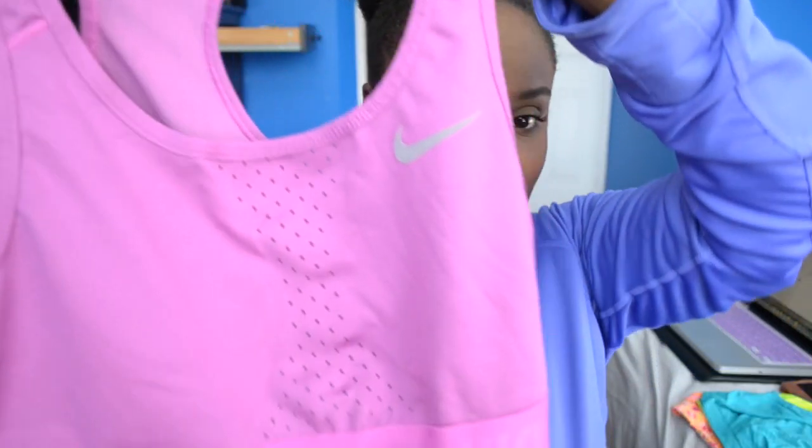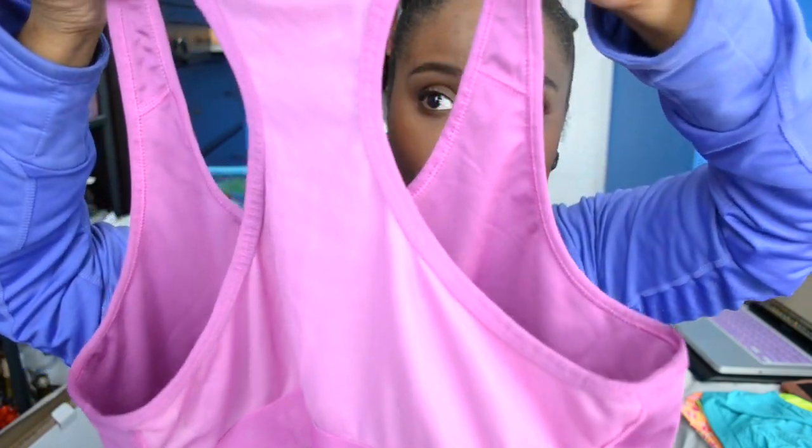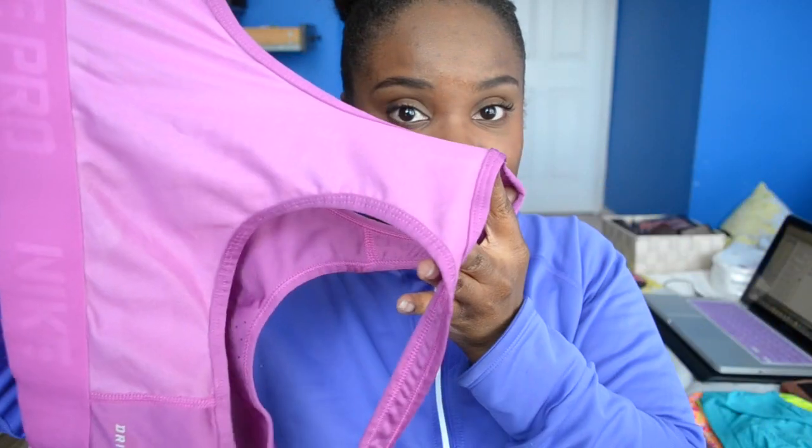I got this bra and this is a Nike Pro bra. It has a backing that gives a lot of support. This is an XL and I really like the design — it's a beautiful color, has wicking detail and a beautiful backing. Now this is good if you have a smaller or more perky chest. However, this is not going to do a lot for someone with a triple D or an F. What you can do though is double up. If you don't have the budget, double up. This one is about under $20 at Marshalls or Winners.